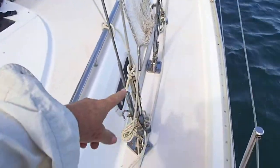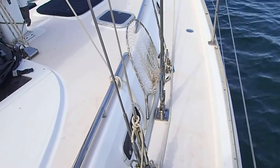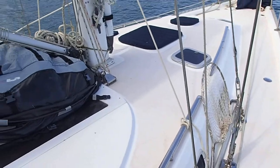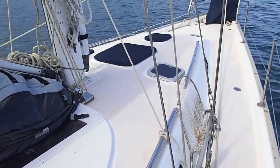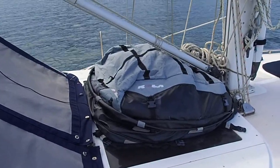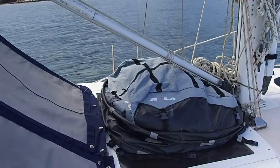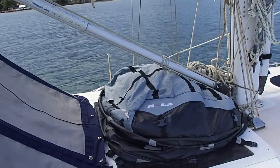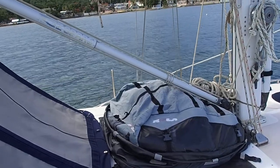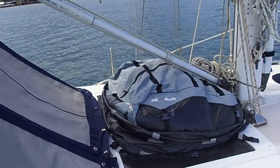This right here is part of the running backs — there are running back stays on this boat; we've never used them. Not sure what kind of shape they're in because, like I said, we've never put them up. That is a storage bag and we have just ordered a new one because that one's starting to deteriorate. That's where we keep all of the extra lines, the bosun's chair, some floats — just lots of sundry things that don't have a good place to be inside.